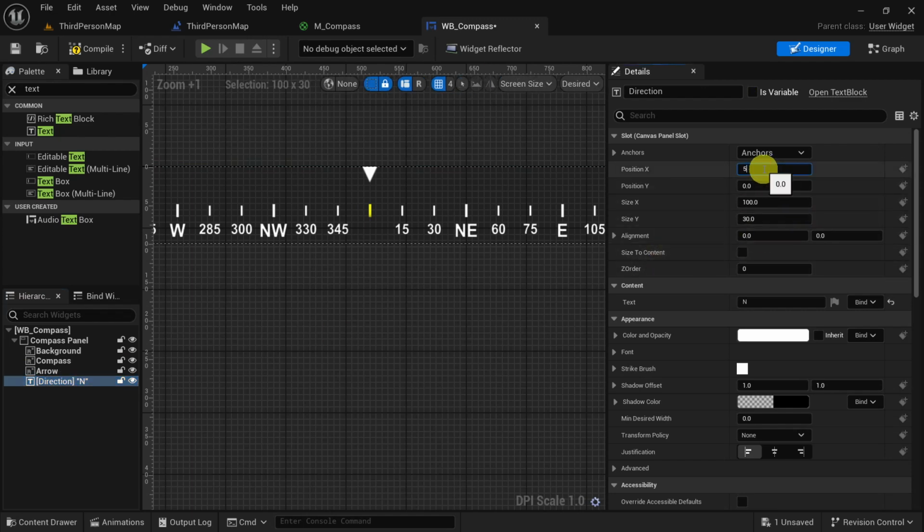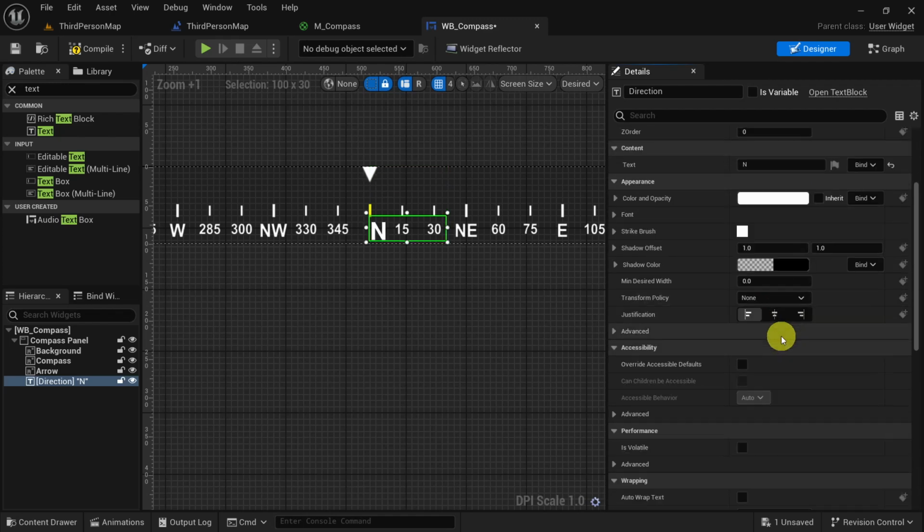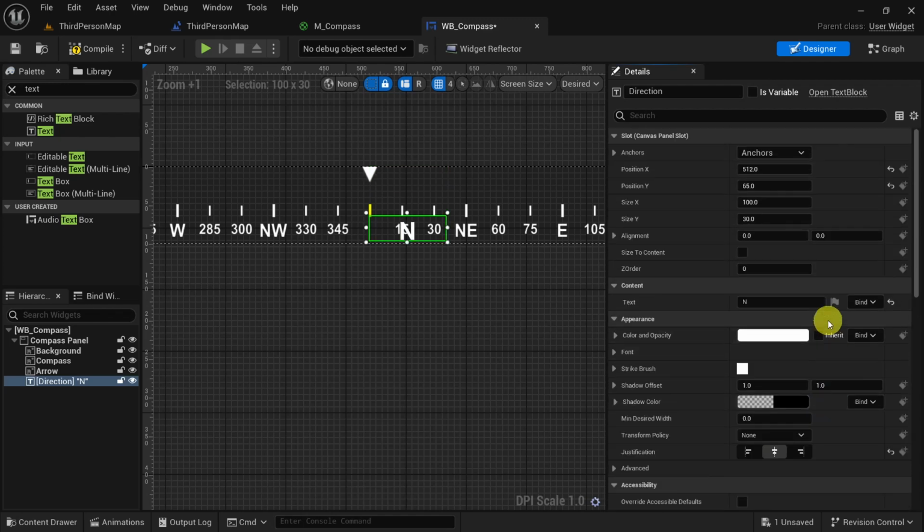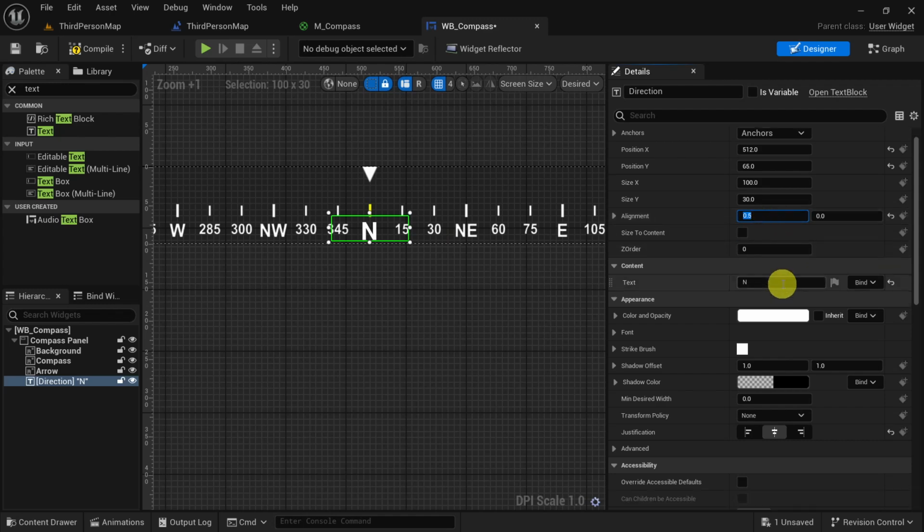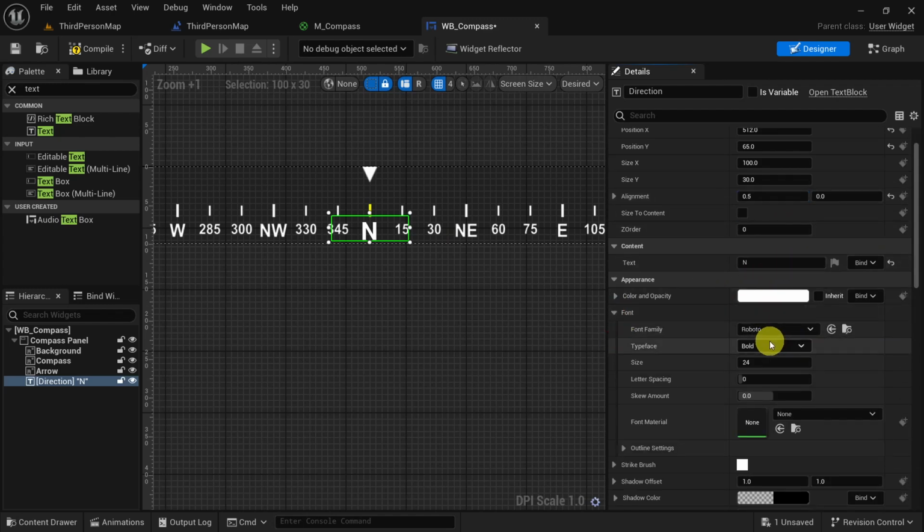On the text, which is Direction, I will place the text in here and set it to middle, and alignment on the x-axis 0.5. It will be placed here, nice and easy. The font I will set to regular, and the size would be 20.